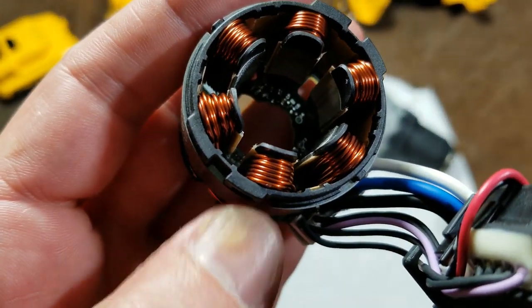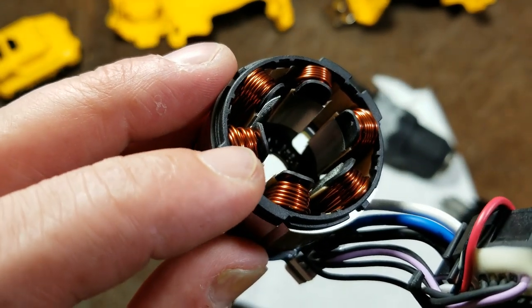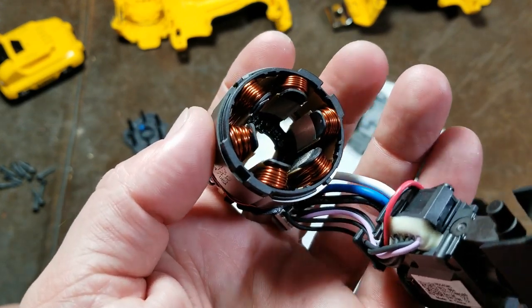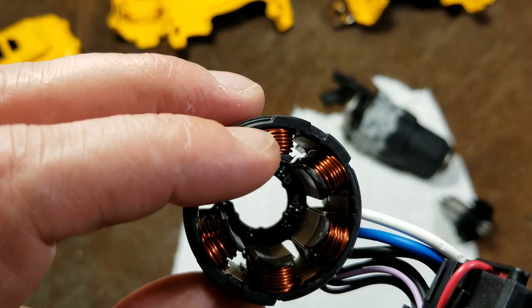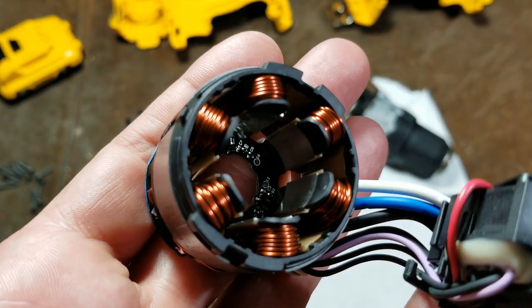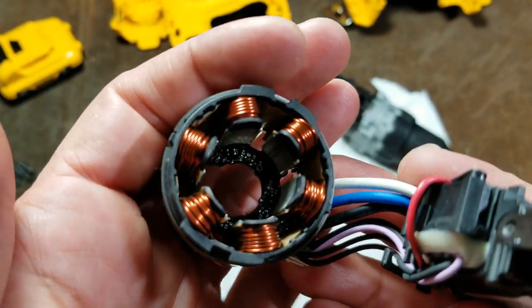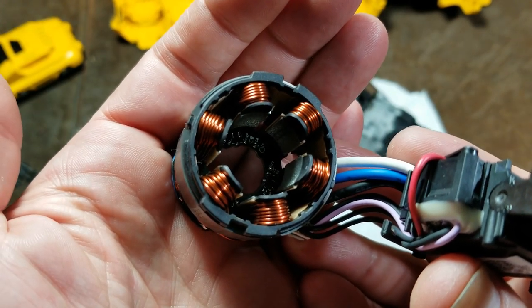They do need to work on refining their winding machine. That coil right there is wound pretty nice, but this coil here is getting a little bit funky — kind of gnarly. That hurts the efficiency of the motor; it's going to be a little bit weaker of a pull. Makita really tries hard to have nice windings — I've taken apart a lot of Makita motors and their windings are really nicely lined up. This is kind of hit and miss. They did not varnish this motor — meaning they did not dip it in a hardening plastic resin like epoxy — and I would have appreciated if they had done that.